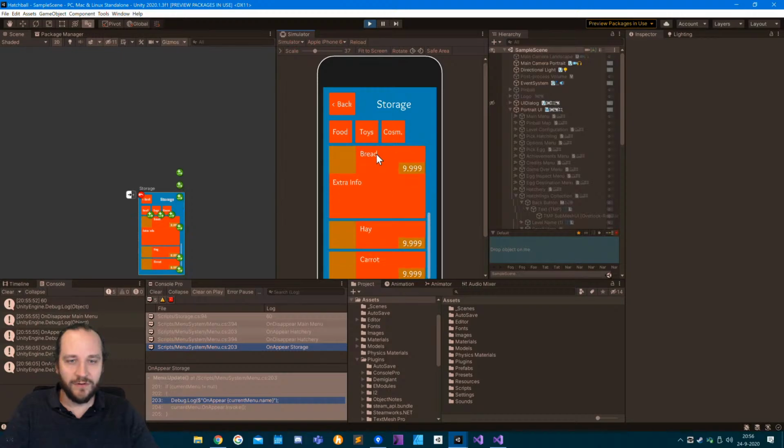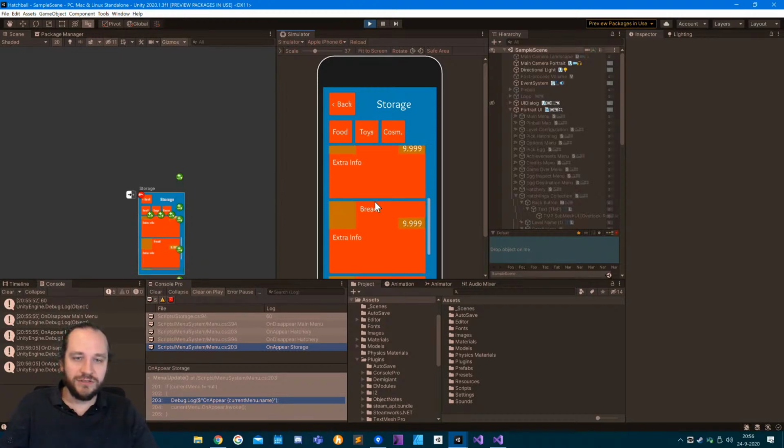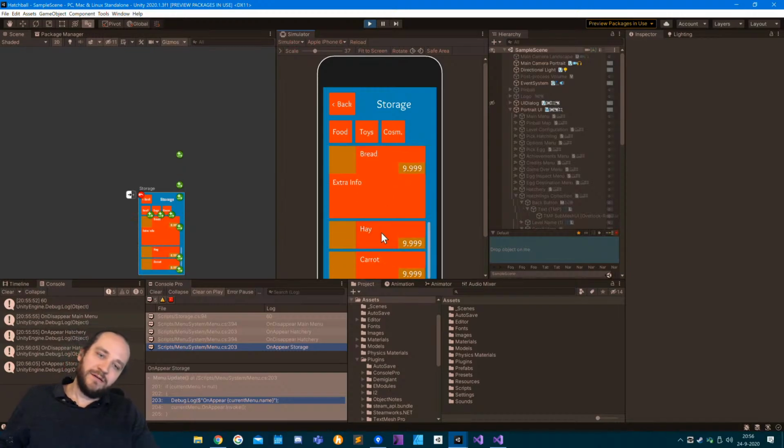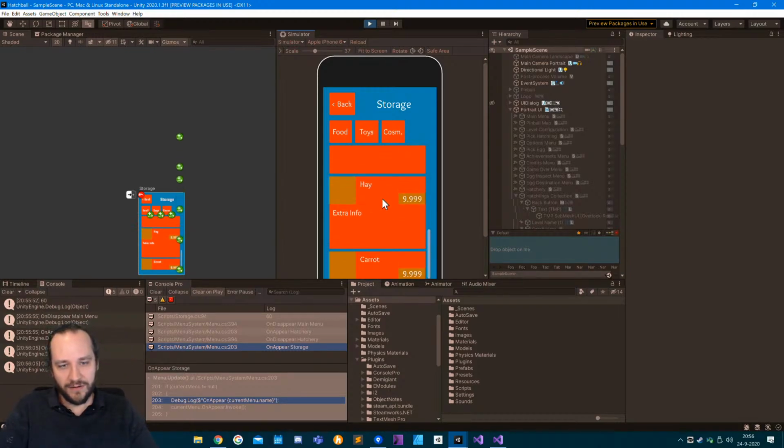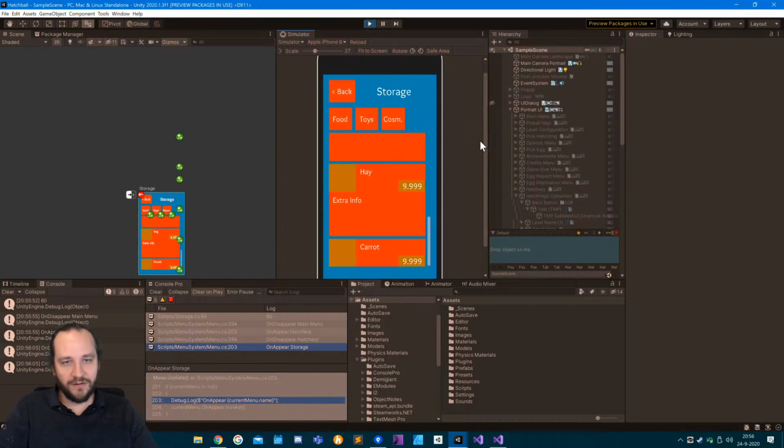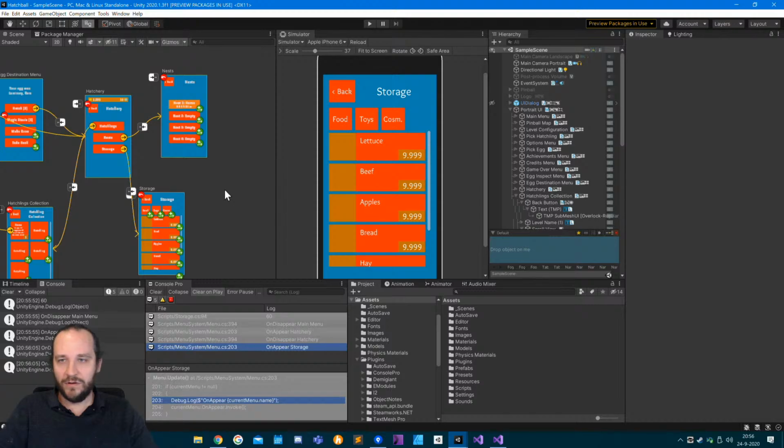Bread extra info. And then actually maybe the other one should just go back down, go back in. I'm not sure. Well, figure that out. But this does what I meant it to do, so that's nice. Scroll bar works perfectly, so good job, Unity. Good.